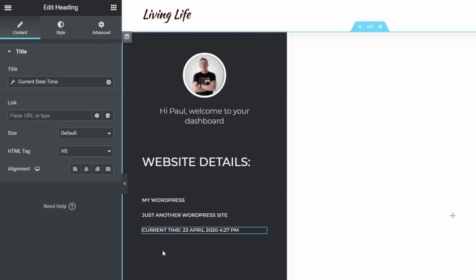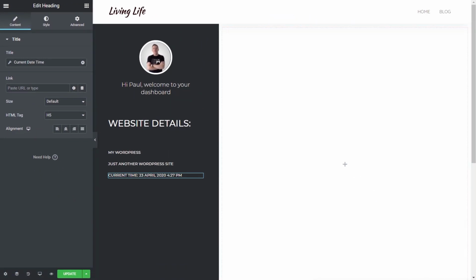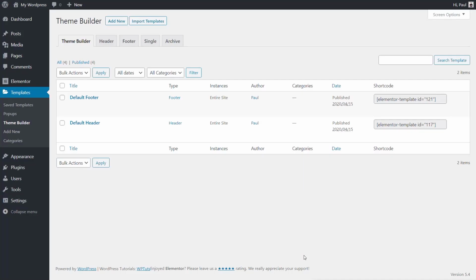Now let's move on to something a little bit more interesting. I've now come over into the theme builder that's part of Elementor Pro, and while this isn't about theme building, I'll put a link in the description below to a video that'll take you through all of that. This is a good way to see how you pull in the relevant data, the relevant dynamic tags, into a template you may want to create. So just to give you a grounding in what dynamic tags are and how they work in this context, because this is probably where you'll spend most of your time working with dynamic tags.